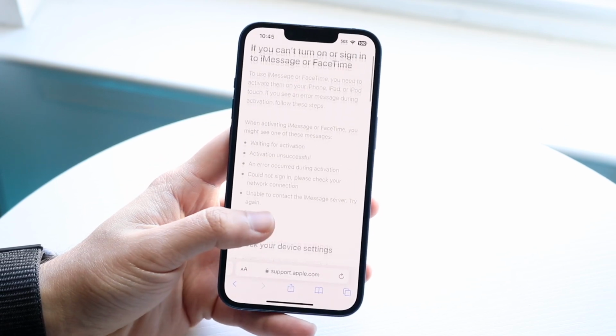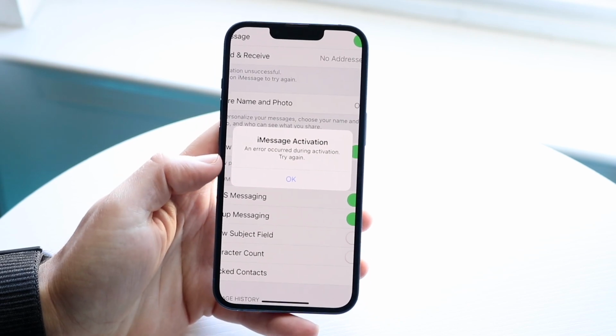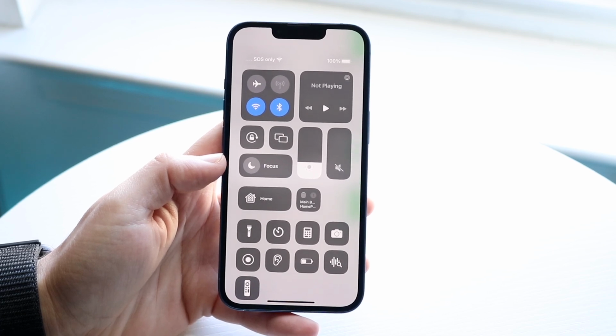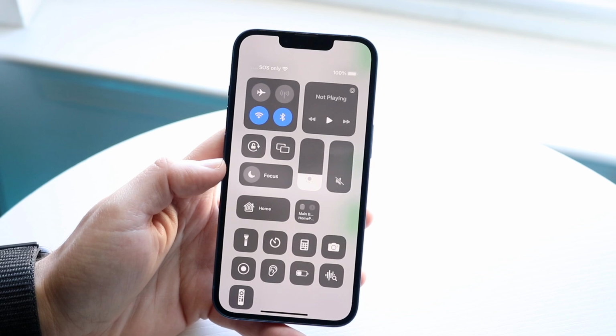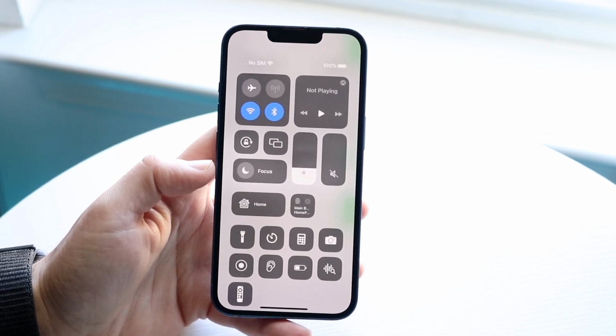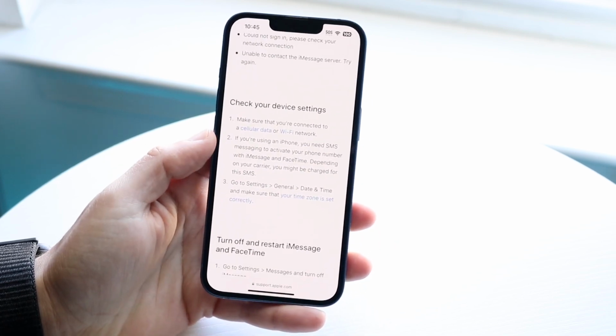So the first thing they recommend doing is making sure that you have some sort of signal or Wi-Fi on your device. So double check your internet connection, your Wi-Fi connection, your cell connection, anything like that, and make sure that you have a proper internet connection set up. Because if it is not set up properly, that is basically going to be the issue here. So make sure that's the case. Now, as long as you have that, you probably will be good to go, and we can probably skip these specific settings.